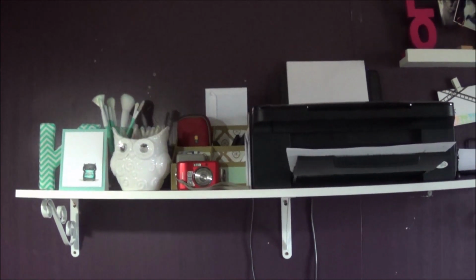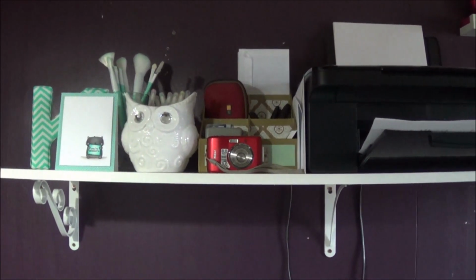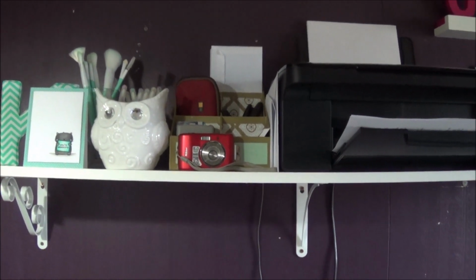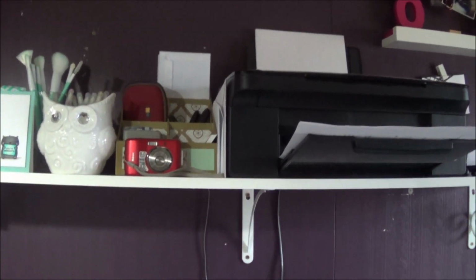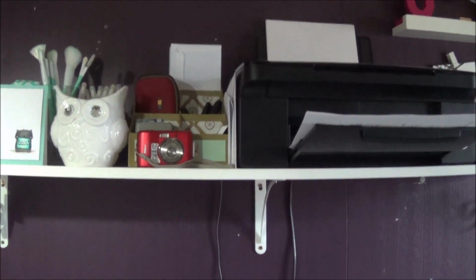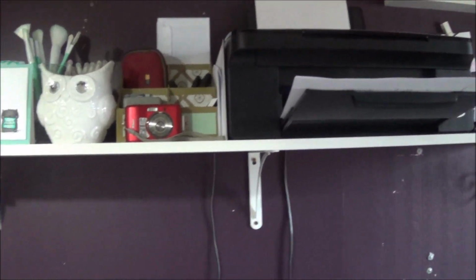My husband put this shelf up for me, and when we moved, I got a new computer. I did have a laptop, but since I've been making videos, it just wasn't working. My laptop wasn't a fit anymore for me, so he got me a new computer, and I'm really thankful for that. So I've got a whole area for my computer stuff.